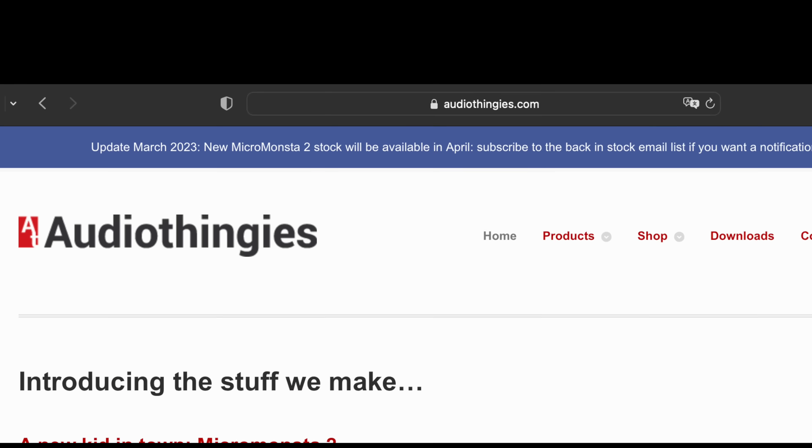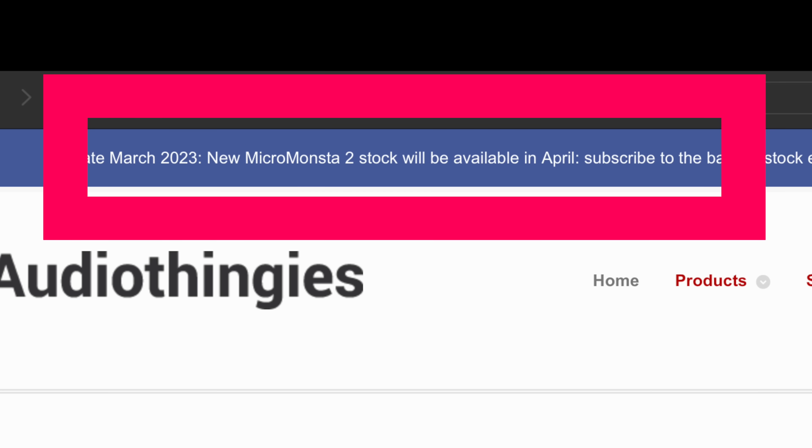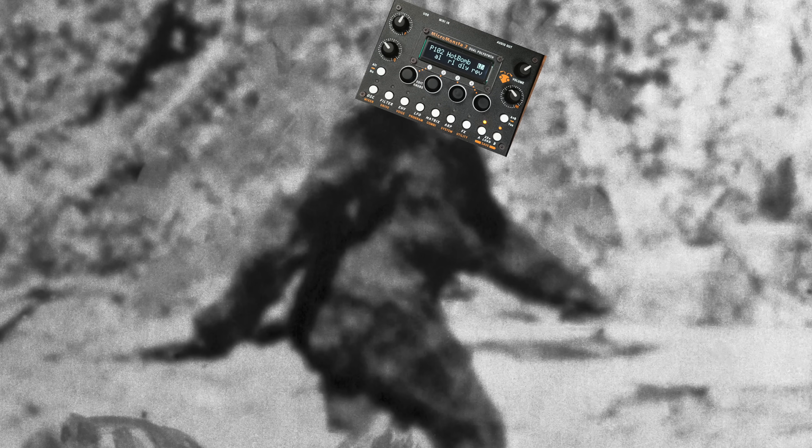If you can find it, that is, because they're never in stock. I'd heard about this synth multiple times in whispers and dark corners of the synth world, always referred to with great admiration and respect, but few people had actually seen one first hand — like some sort of fabled synth sasquatch. So when I saw one come out on the second-hand market, I knew I had to get it and give it a try. I bought it, and after using it non-stop since then, to say it absolutely destroyed my expectations would be a huge understatement. So let's start off with the most important thing: the sound.